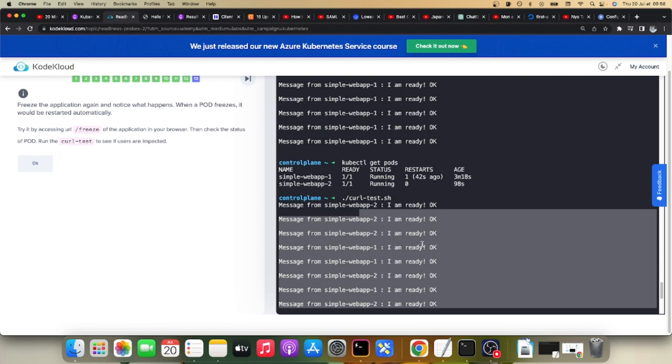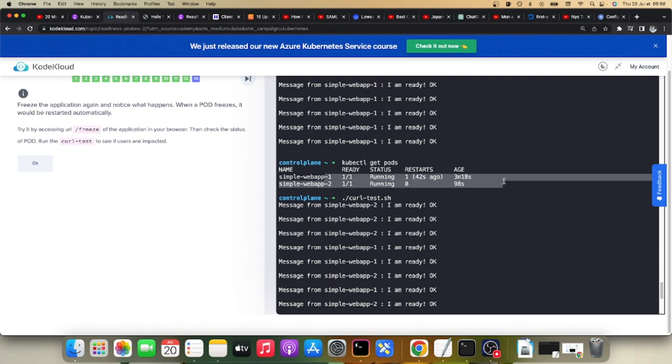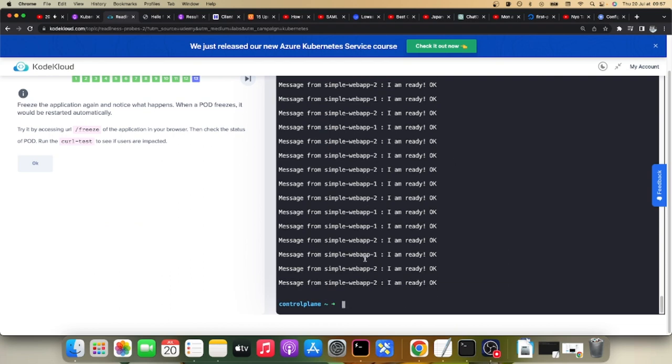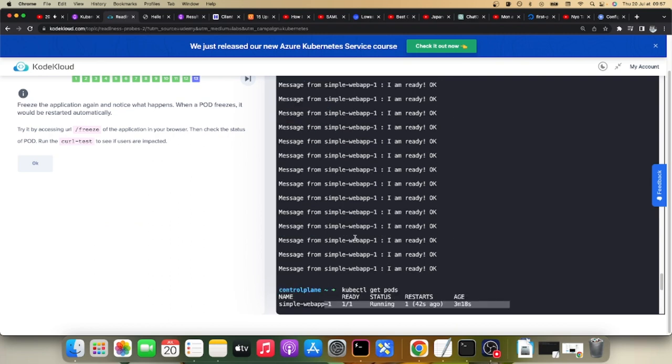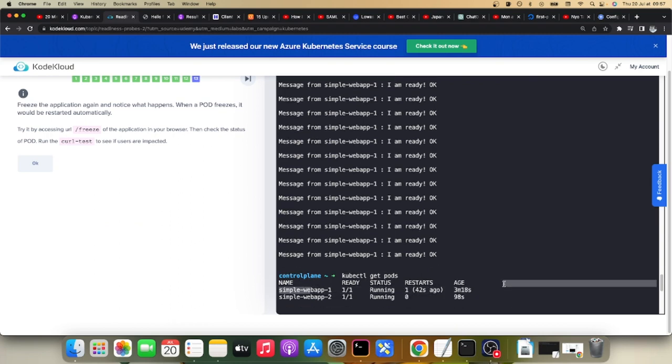because when you configure a liveness probe, after a certain moment when it freezes and the liveness probe detects after 3 times that it's no longer working, what happens is that the pod is restarted. That's what happened. It actually restarted. So that's the advantage of configuring a liveness probe. It permits the Kubernetes cluster to restart the pod when it actually freezes. If not, it would have stayed in the freezing state. That's it. And which means according to this exercise, it's actually pod 1 that got frozen.